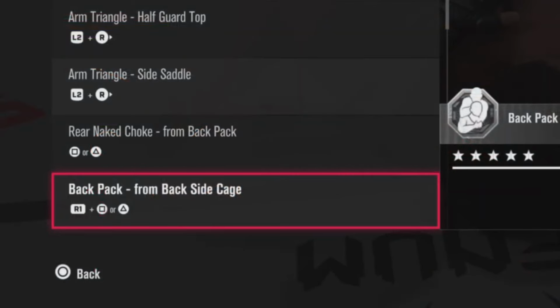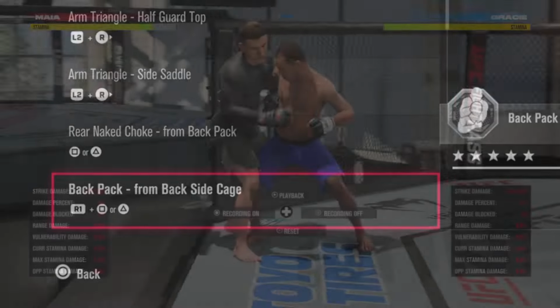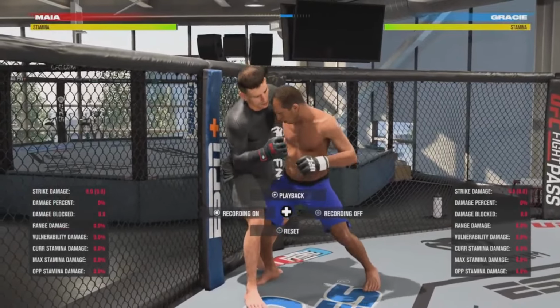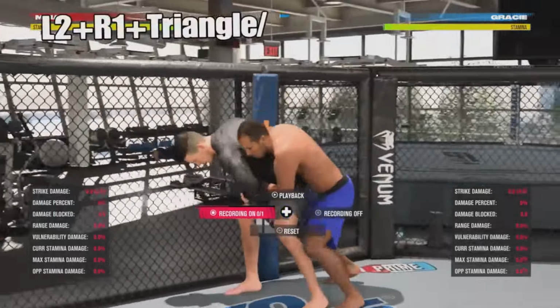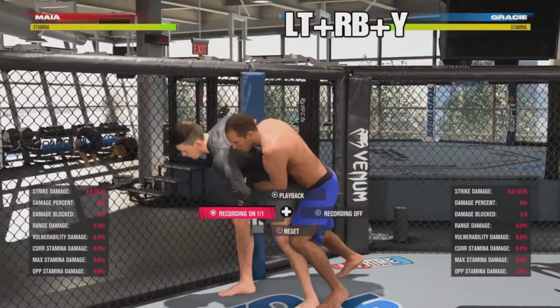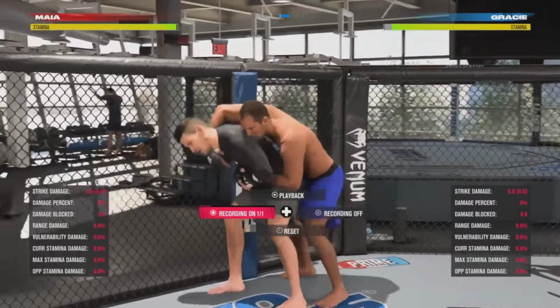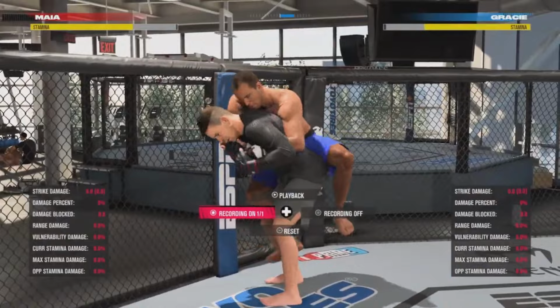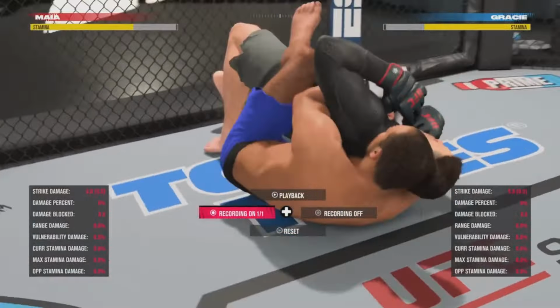So the next flying submission is from the backpack position. This one's kind of weird because these different inputs do kind of work, but if you want to initiate the backpack, there's two ways to do so. You can go up by the cage, or you can do it in open space. So when you have your opponent pressed up against the cage with a dominant underhook, you're going to use the left stick to take yourself back behind there and input either L2, R1 in triangle or LT, RB, and Y on Xbox. Once you do that, you end up in the backpack, and when you input that same input again, you get the flying rear naked choke.